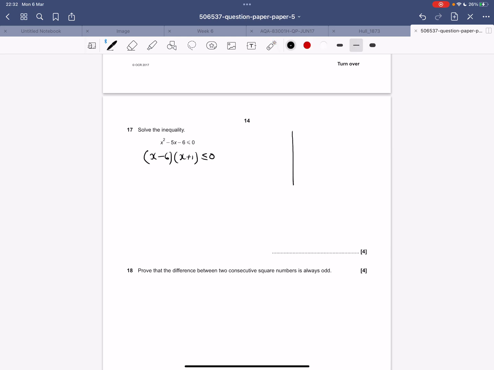So when we sketch the graph, it's cutting at 6 and at minus 1. So it's a quadratic that looks like this. So x squared minus 5x minus 6 equals 0, and x is plus 6, so that 6 minus 6 is 0, so it's going to make this 0 overall. Or x is minus 1. So the inequality is less than 0 here when x's lie between minus 1 is less than x is less than 6. Oh, it's less than or equals to.